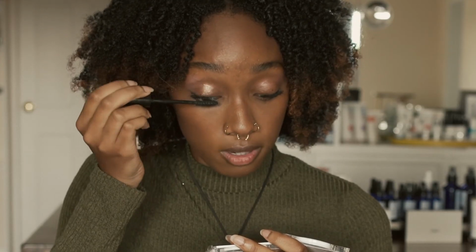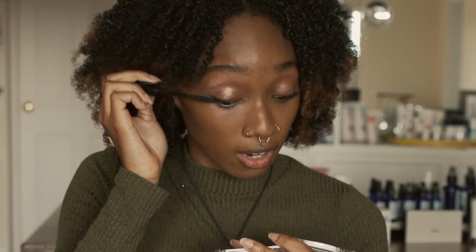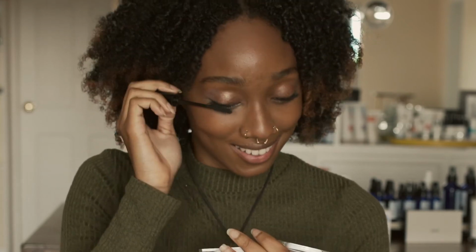My favorite beauty product is between highlighter and blush. And it's funny because I never used to like blush at all. I never used to wear it. I didn't really see the point. I literally got mascara in my hair. I never saw the point in blush until I actually tried it. And then I realized, oh my god, I can't just not wear it anymore. Like, I have to wear it.